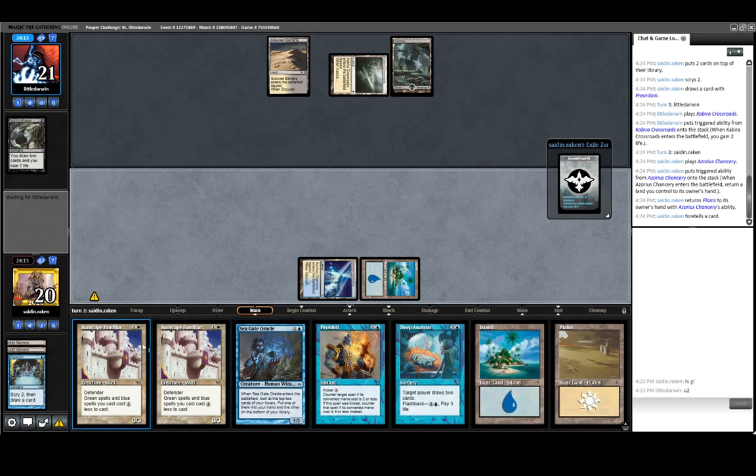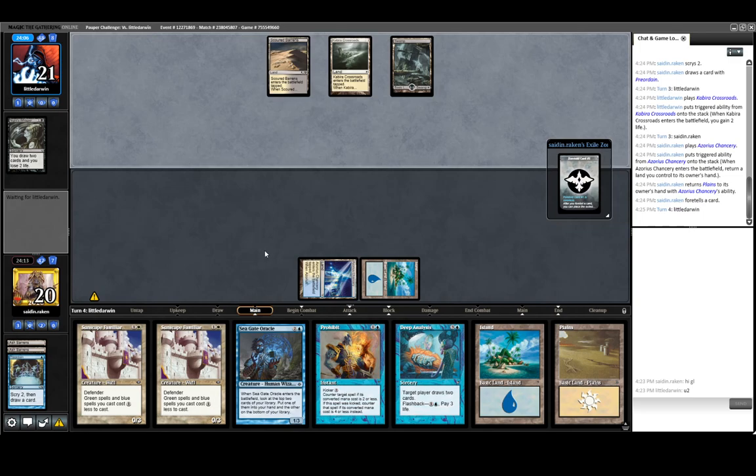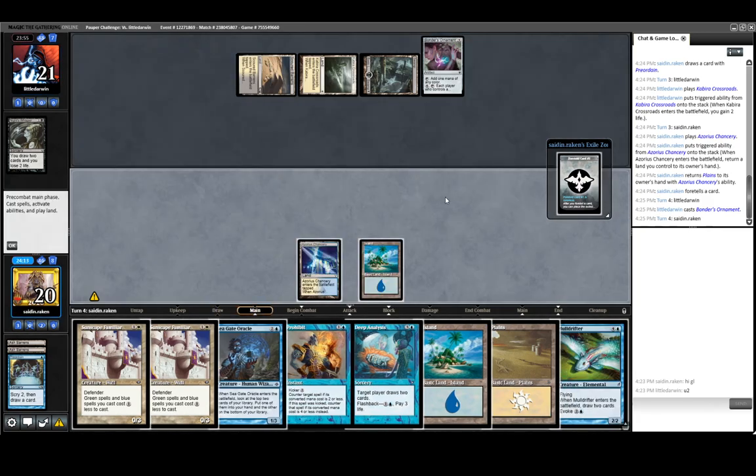So right now I could potentially win from hand in a few turns. We'll see what happens. Sometimes this is a pretty bad matchup game one. Like if he lands a Guardian here and then just plays Pestilence, I'm in for a super bad time. Looks like they go for the Bonder's Ornament.